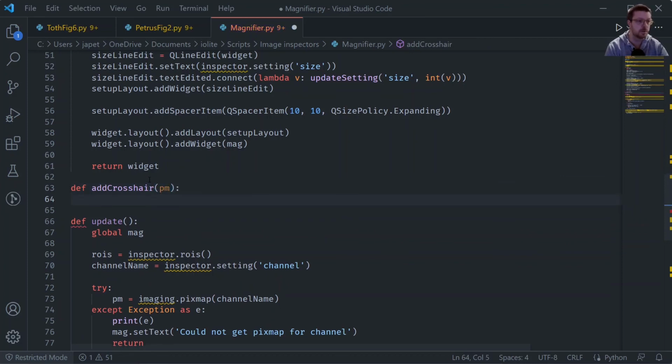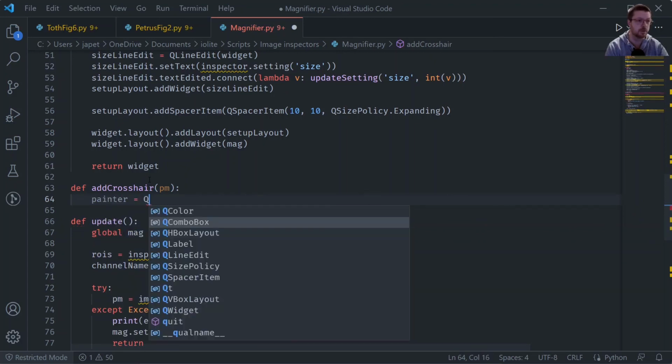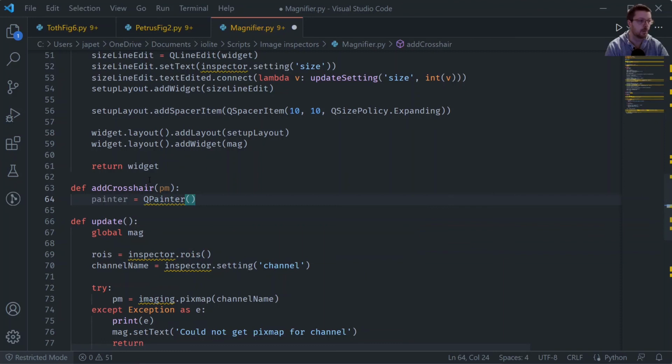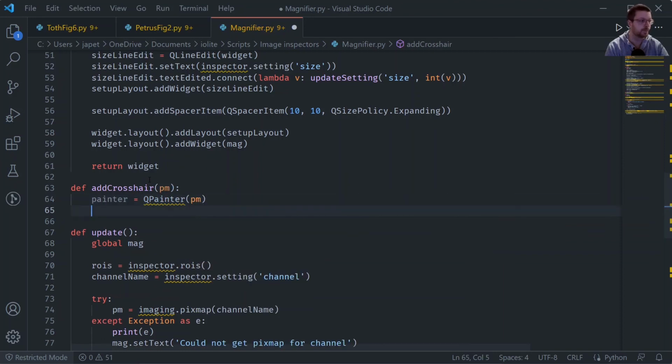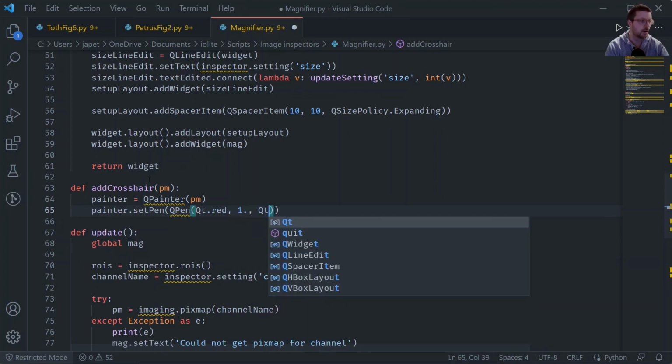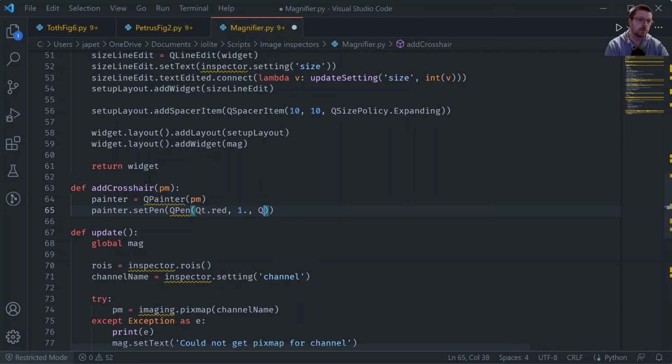The way we can do this is to use a QPainter. So we'll do painter equals QPainter, and we're going to paint on our pixmap. Now we'll do painter.setPen, and we'll use a red pen with a width of 2. Let's make it a little bit heavier, and we'll do a dot line.